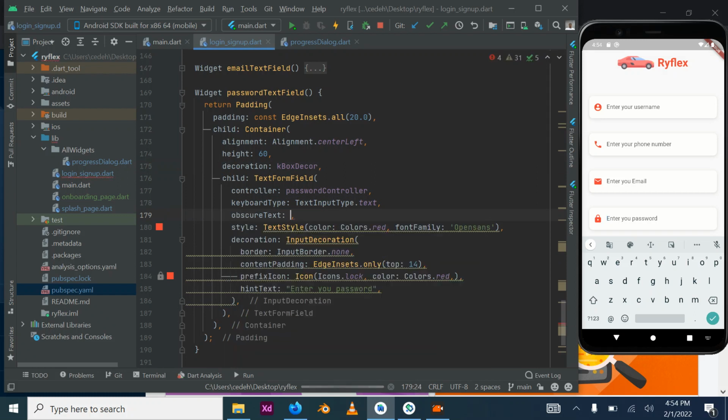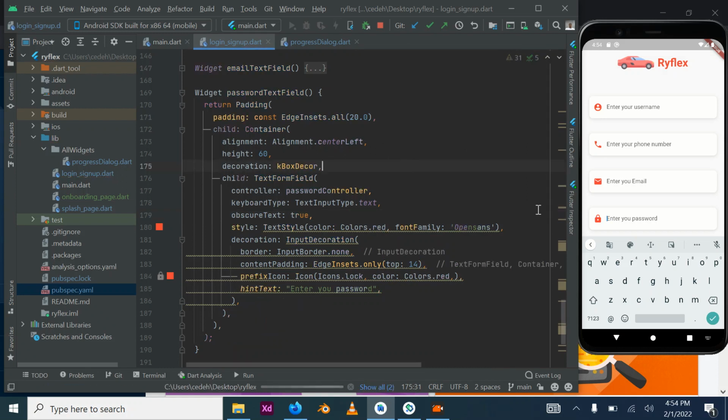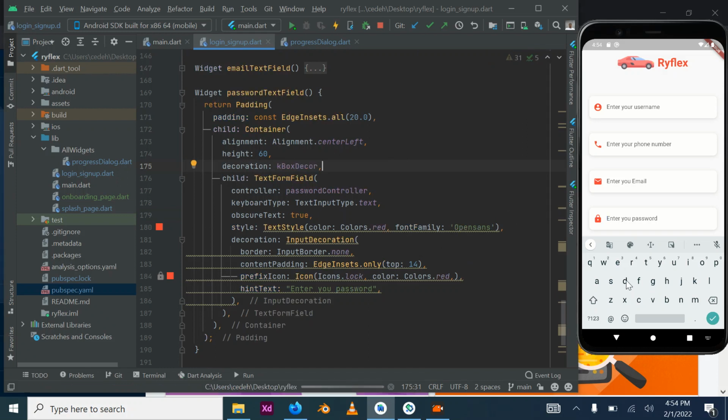I say yes, obscure the text. So when I click on refresh, and once I start typing now, you see it's hiding it. It shows it momentarily and then hides it. So this obscure text is what we use to be able to hide or show the text which we are entering.